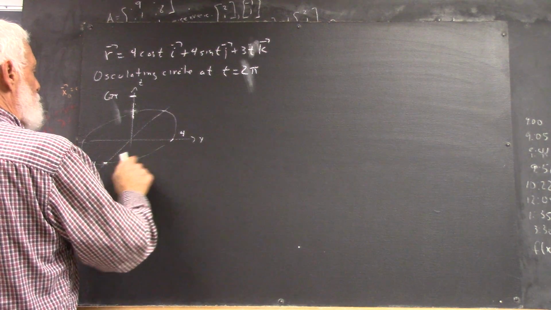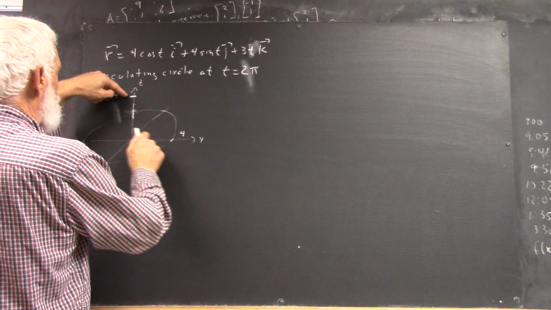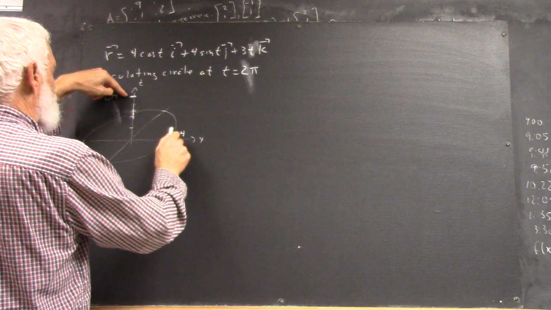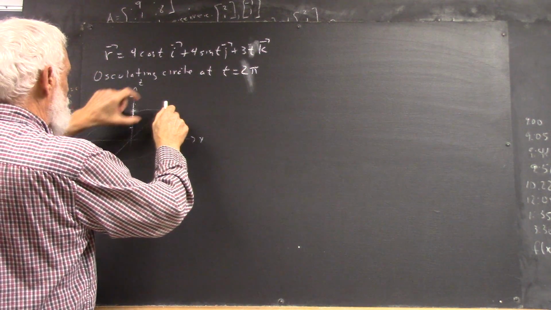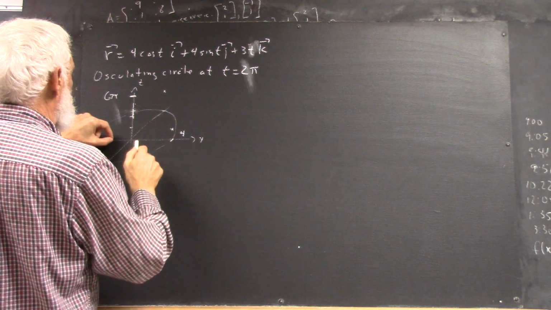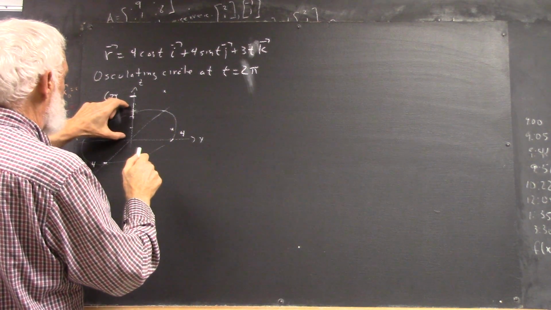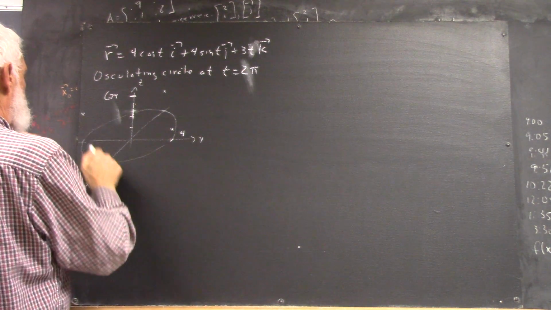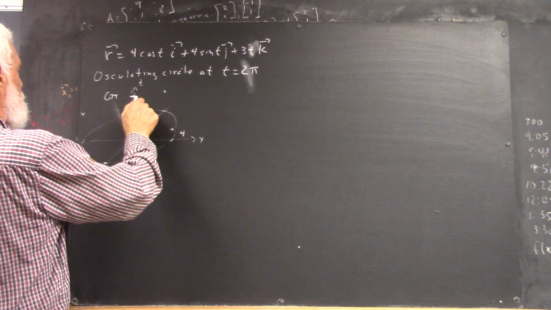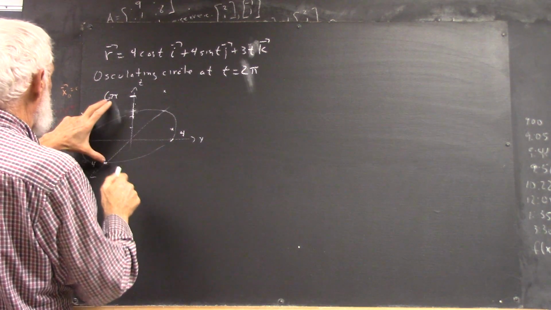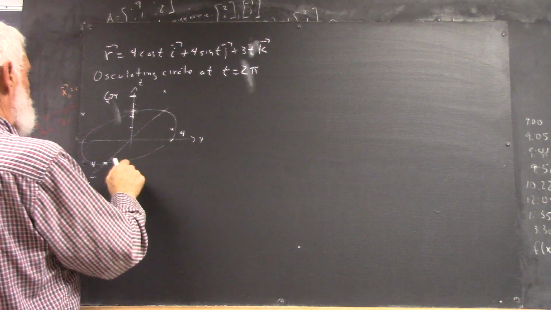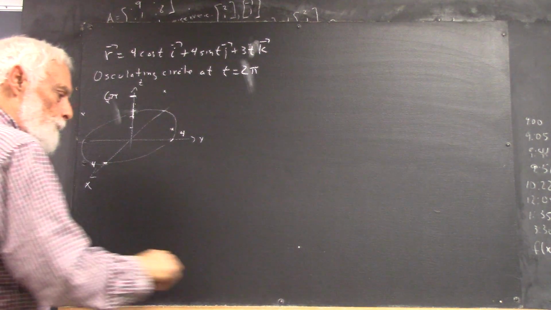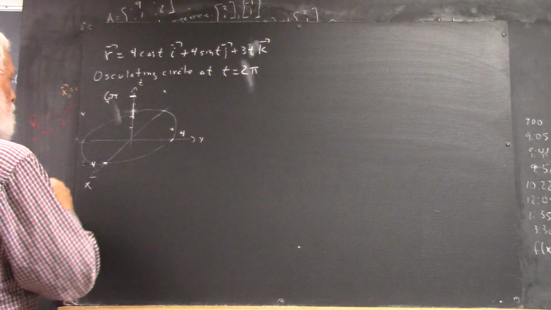So by the time we get here, we're 1/4 this high. So I'll just kind of mark a point here. And here we're going to be half this high, so we're going to be up here. And when we get over here, we're 3/4 of that height, so we're going to be like here. And when we get here, we're going to be all the way at this height, so we're going to have a point here, right? And then we're going around a circle, so our path is going to look much like this.